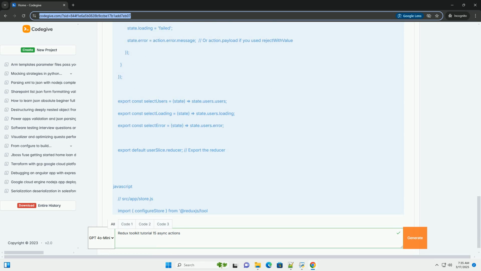It receives a thunkAPI object that contains dispatch, to dispatch actions, if needed, though usually you update state in the reducers. getState, to access the current state. extra, if you configured an extra argument when creating the store. signal, an abort signal that allows you to cancel the request if the thunk is aborted. rejectWithValue, a function to return a custom error value to the rejected action, useful for handling specific API errors.